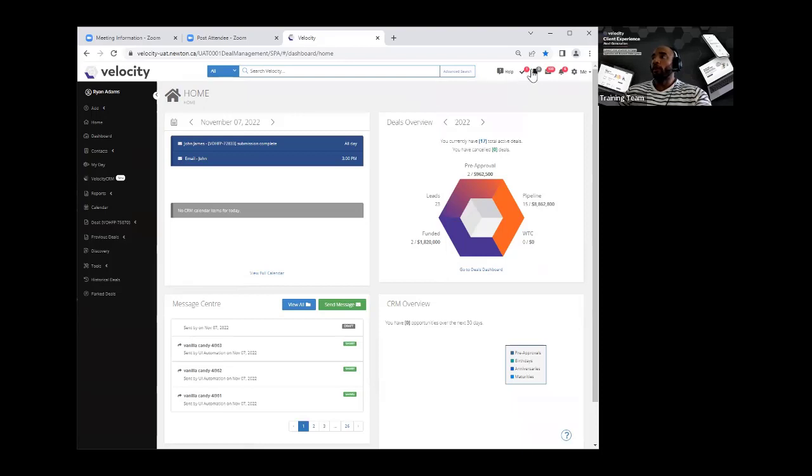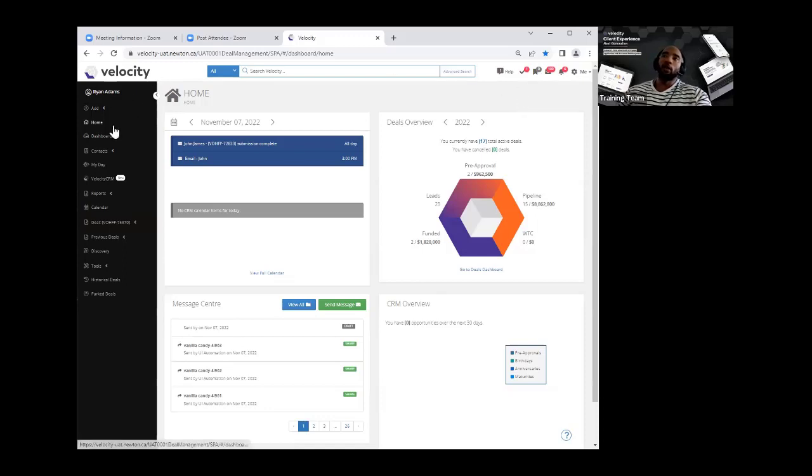Now moving on from the little check mark, there's a little ribbon right next to that over there. Basically, anybody that has entered or completed an online application through Velocity will be indicated underneath this ribbon over here. So since the last time you logged on to Velocity, if anybody has done an online application or clicked on your link, it will be displayed right here. All right. Now let's move on.